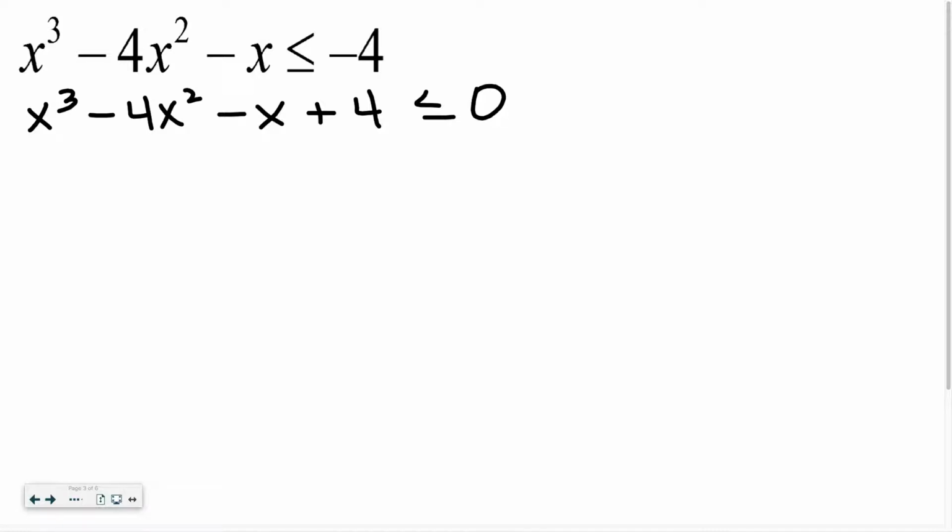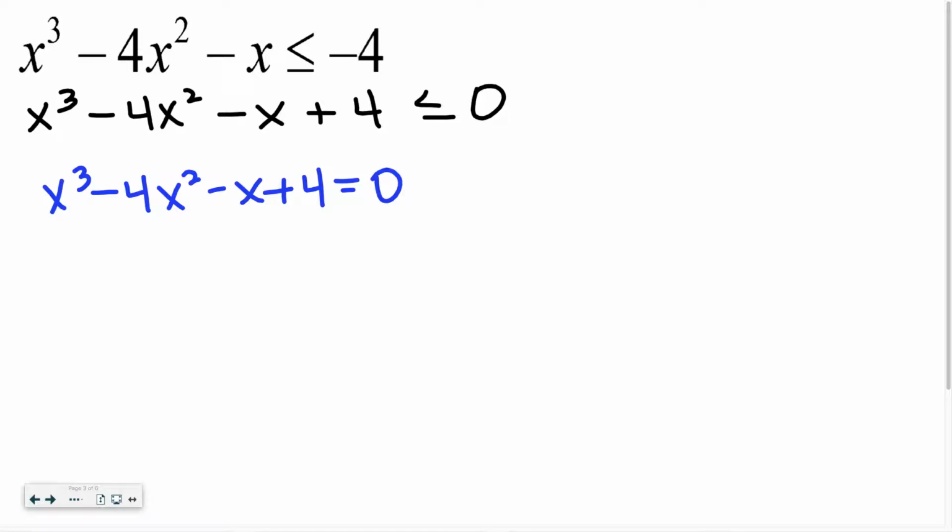All right, so step one, we need to find the zeros. In order to find the zeros, I'm going to ask that you go ahead and set your equation equal to 0. Please do not worry about that inequality sign until we test our intervals. I don't want you to get caught up in the inequality sign when we're trying to do the algebra, so let's go ahead and change it to an equation. Now, this is a third-degree polynomial. Yes, we can use the rational zeros test and synthetic division to find our zeros, but do we have to? If there's a different way to find zeros, that's fine.